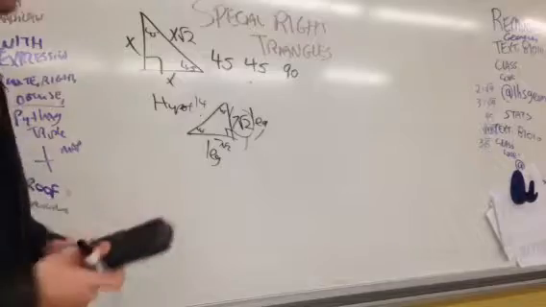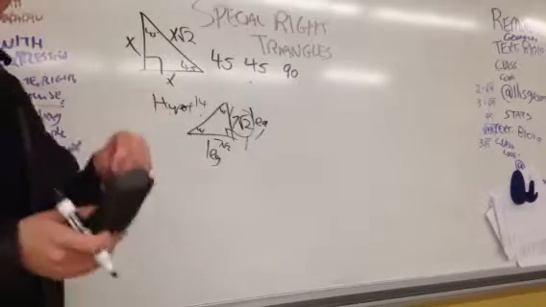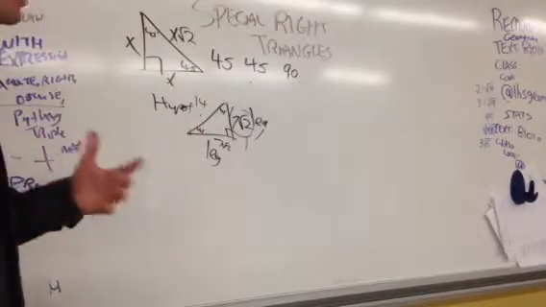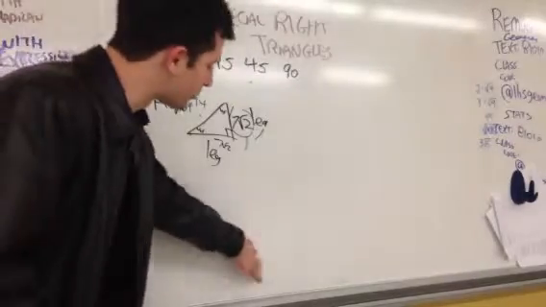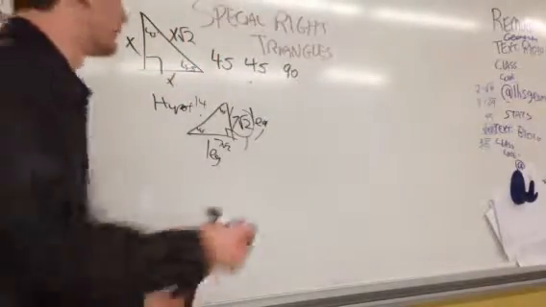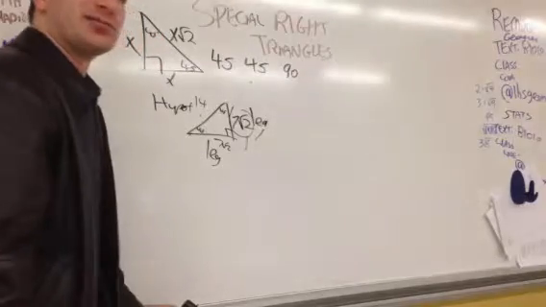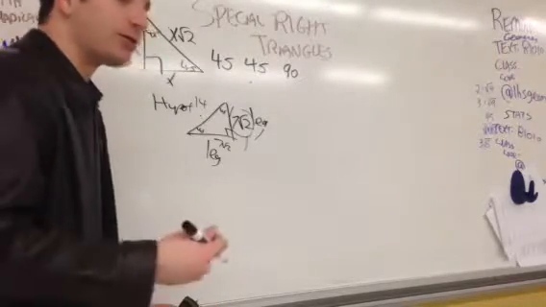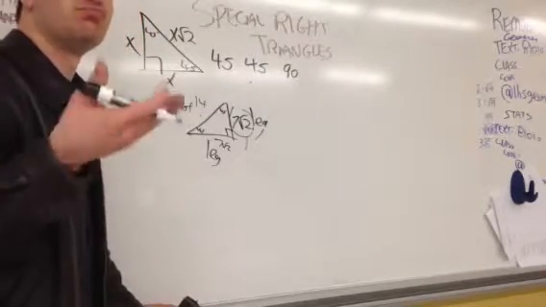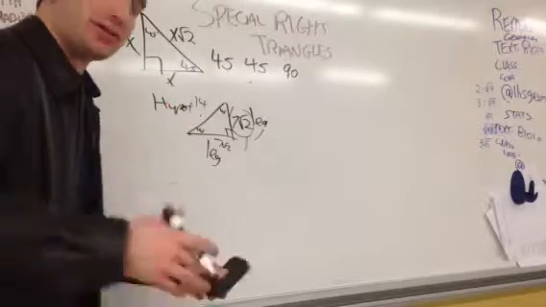Okay, if that didn't make sense, I would suggest rewatching that or checking out the video on multiplying radicals. But the multiplication there should have been pretty easy. I multiply what's under the square root. 7 square root 2 times square root 2 is 7 square root 4. Square root of 4 is 2. 7 times 2 is 14.